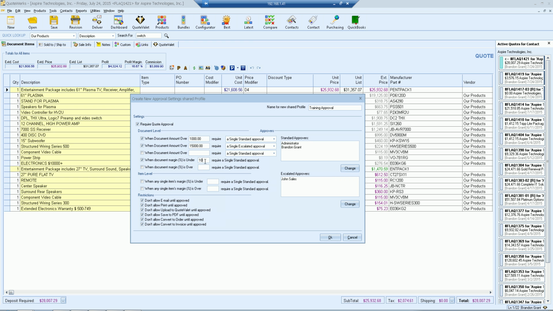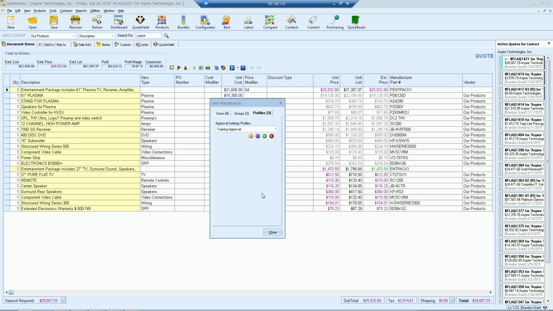So you can always kind of check it that way, you can give kind of a minimum margin, make sure it's set. You also can do that when any single line item, and that's actually what I'd recommend if you're trying to combat that. Like saying, hey, if any single line item, any specific item on the document is less than 10% or whatever your minimum you want it to be, 5% margin, it requires approval before it can be sent to the customer.